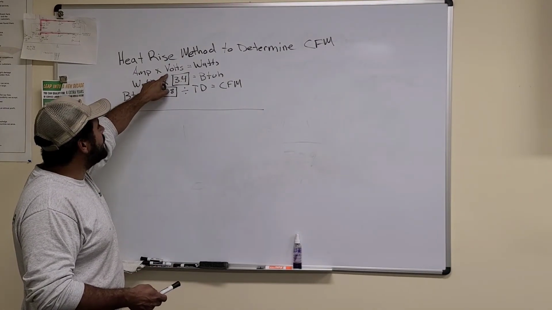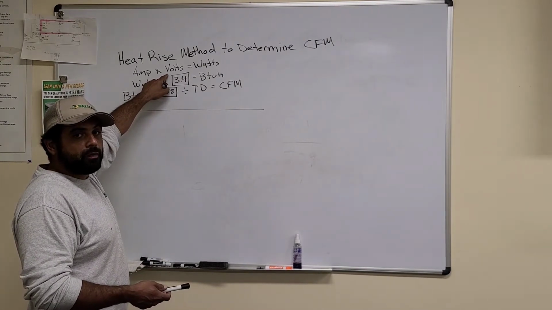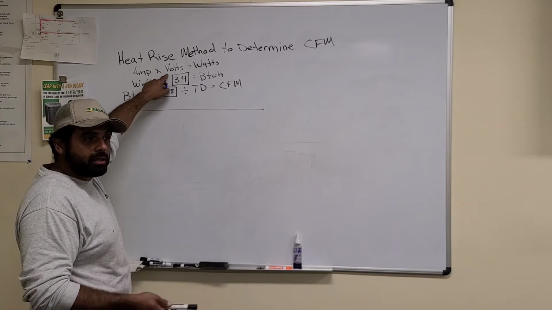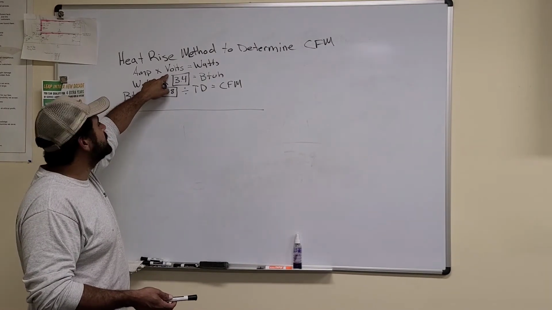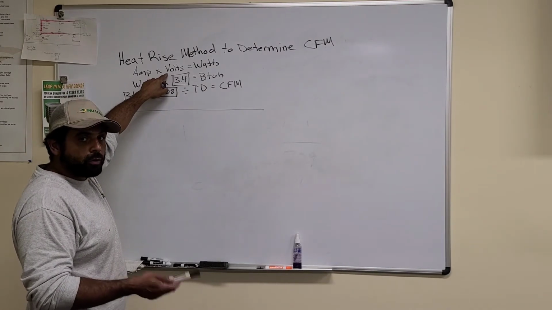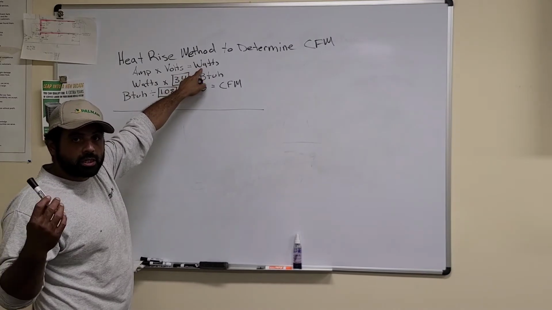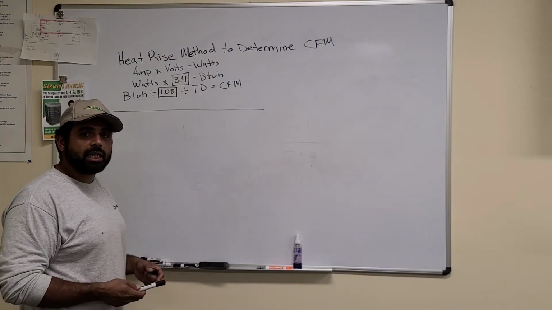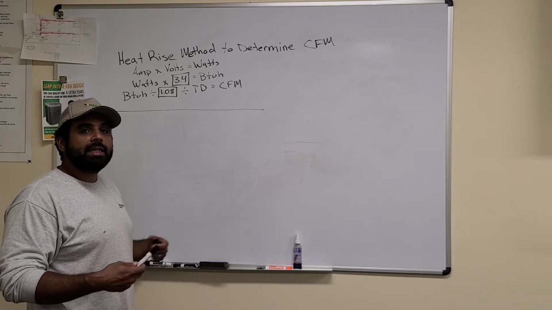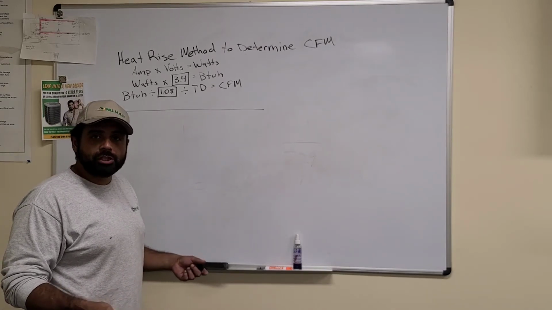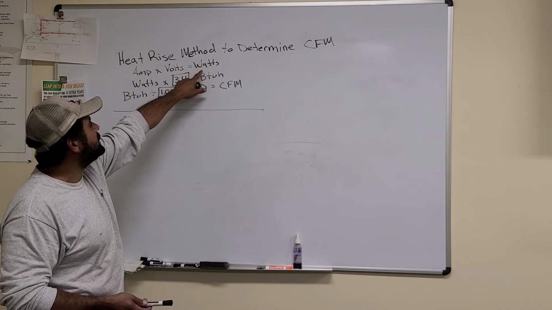Amperage is then, again, very easily compared to voltage, which is easily found with a voltmeter. Simply take your voltmeter, go from line 1 to line 2 for air conditioning. It's going to give you your voltage. Your voltage times your amperage is going to equal watts. That's what we were discussing over there, which is why we can turn on the electric heater, get a wattage of the heater while it's running, get a voltage of the air handler, and then just times those together. It's going to give you watts.